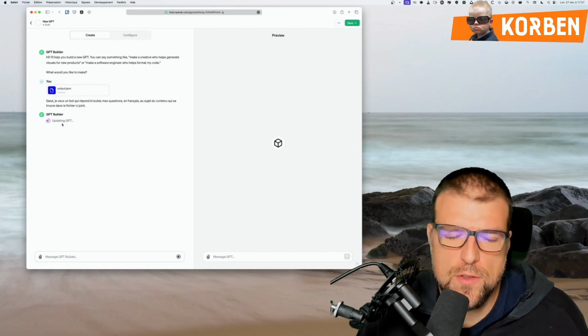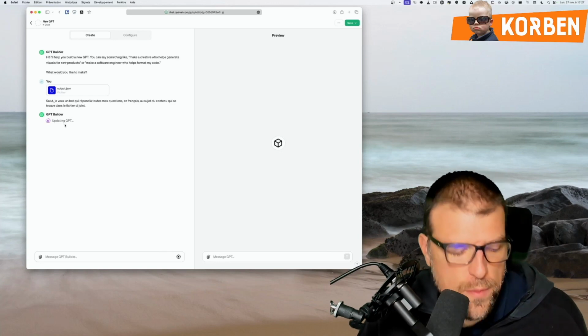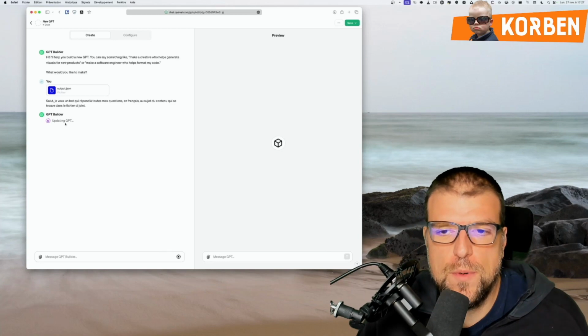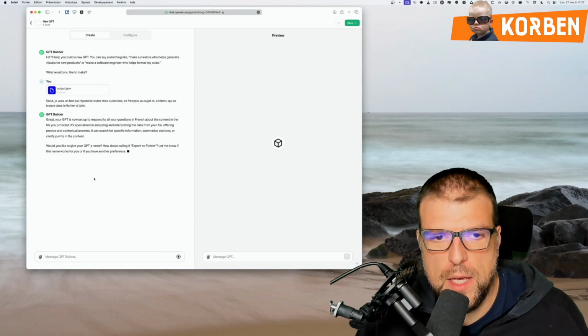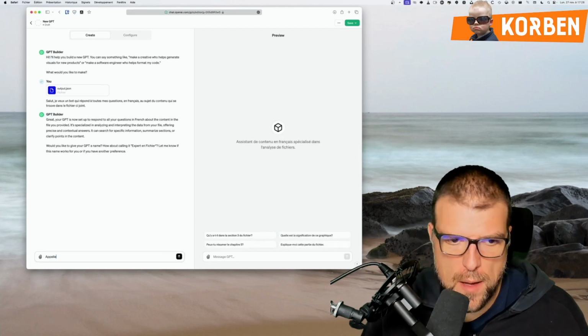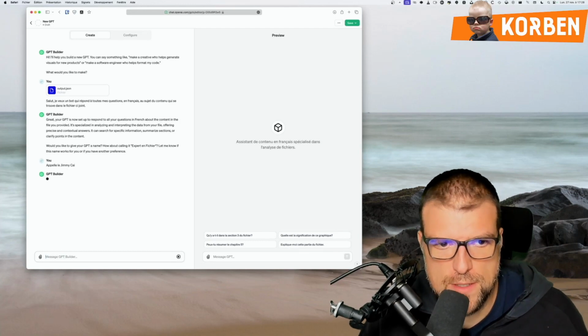A small trick, not too complex, but nice when, for example, I have documentation and I don't want to go through all the patches or bother trying to understand everything. GPT will understand it all, respond in French, do all that's needed. Well, it answers in English, but if you ask it to reply in French, it can do it. It suggests I call it a file expert. As the software creator is Jimmy Cahill, let's call it Jimmy.